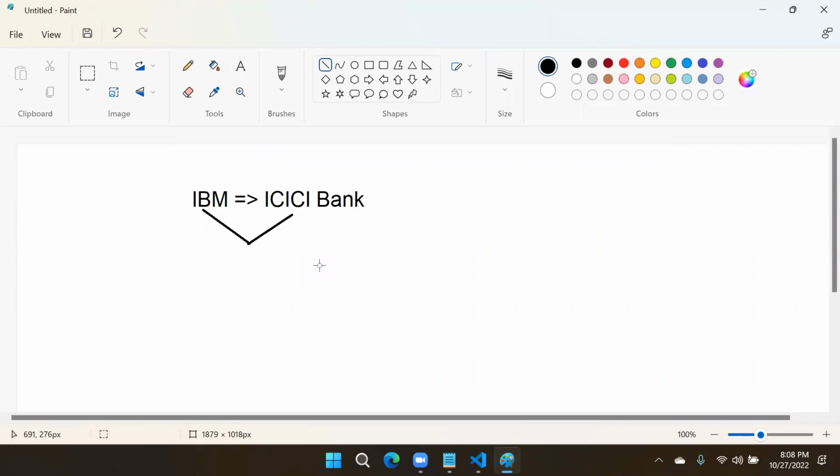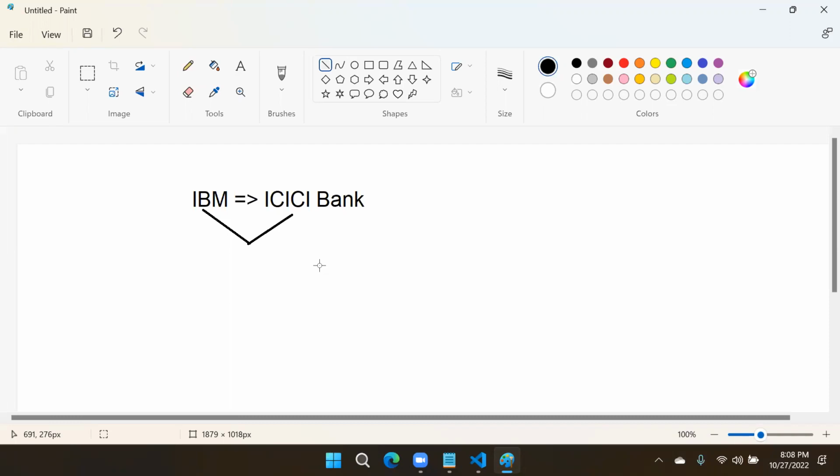A bank has sensitive data, credit cards, users' account details. That's very complicated data. Without giving the details, how do you develop an app? That means will ICICI Bank give all the data to IBM? They can't give. Without all the data, how will they develop?